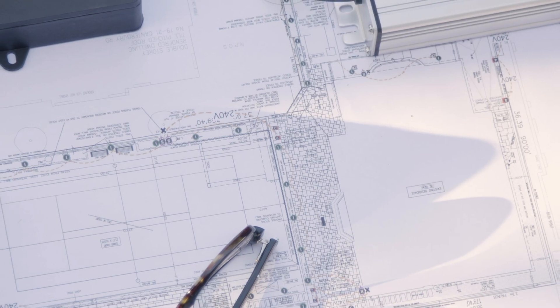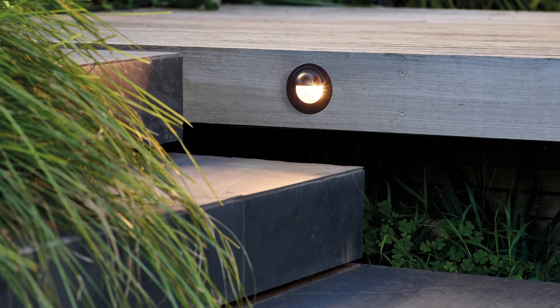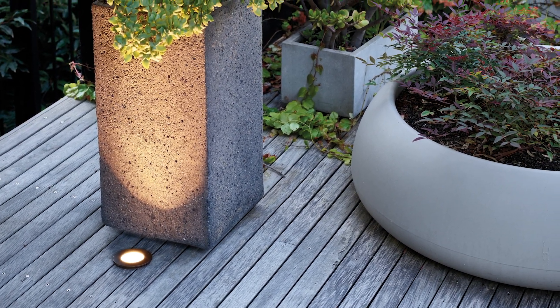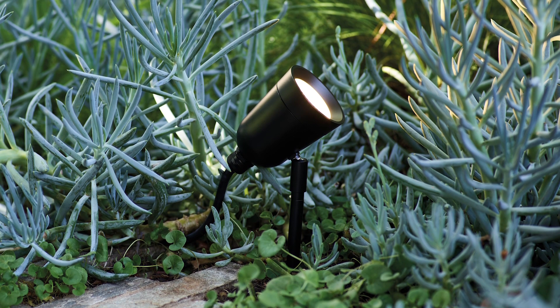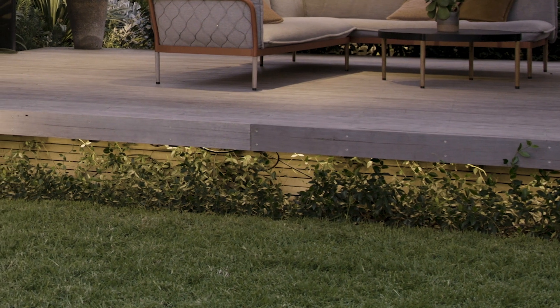Before you begin, create a lighting design plan, which in simple words means thinking of all the areas that you'd like to light up in your garden, like the steps, pathways, trees and water features, and choosing the products that you'd like to use to light up these areas. For instance, spike spots are best for uplighting trees, bollards for pathways, and strip lights for under that garden seat.